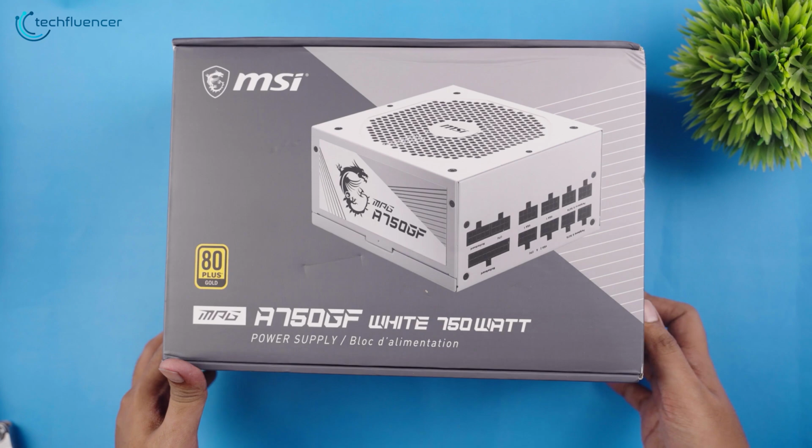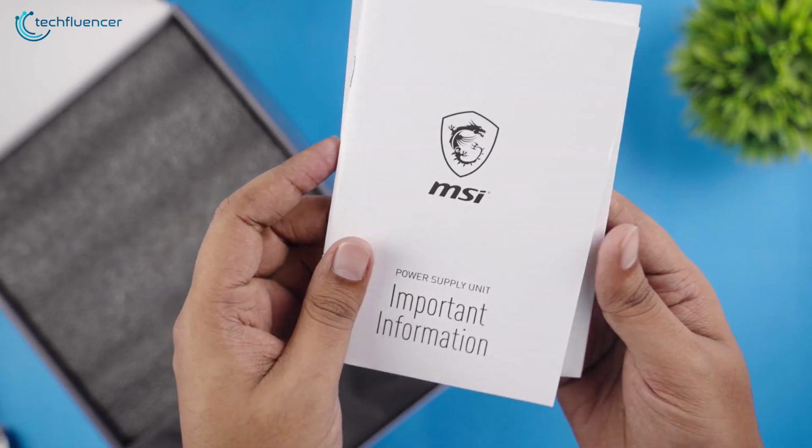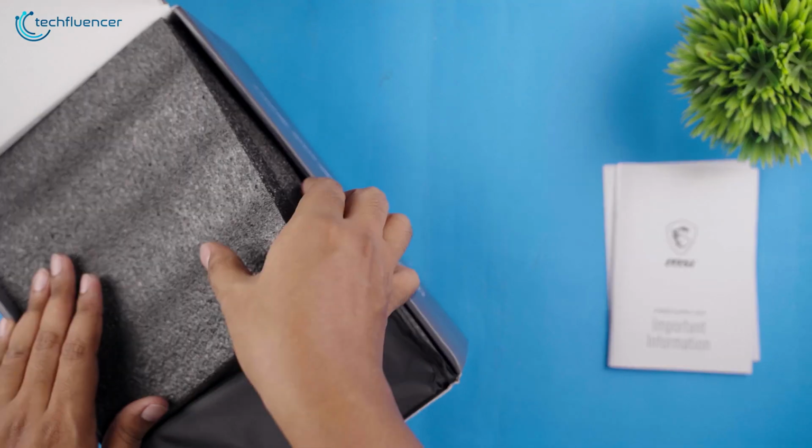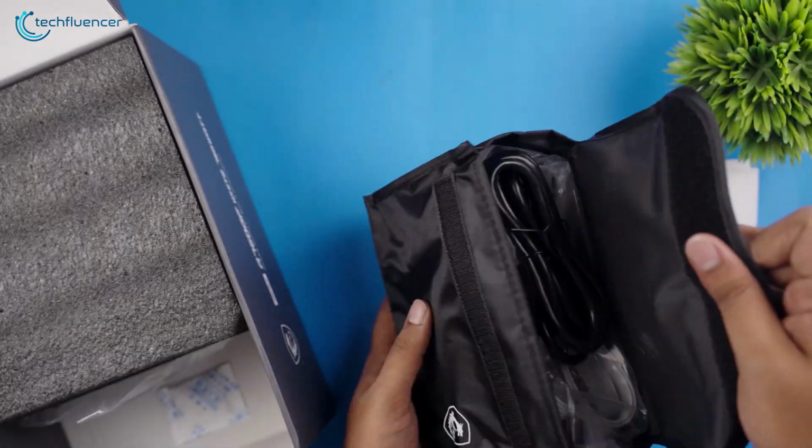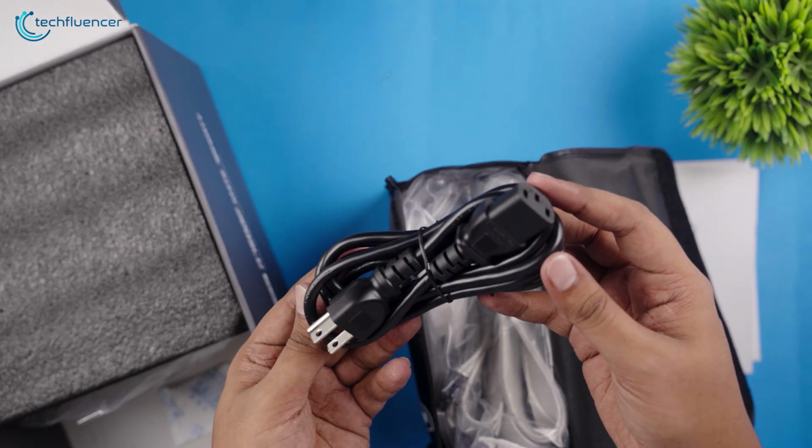It comes in a pretty nice package where we get to see the user manual followed by the PSU itself, protected underneath styrofoam. Just beside that, we have a pouch that holds all the necessary cables, including the power cord.